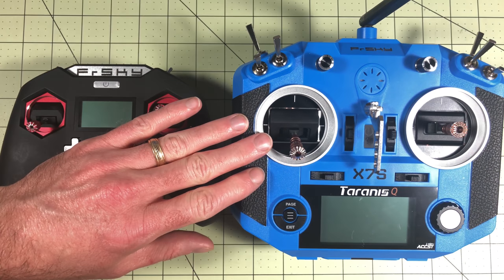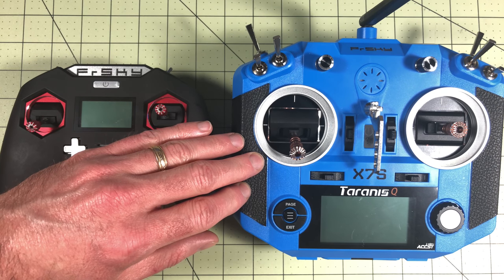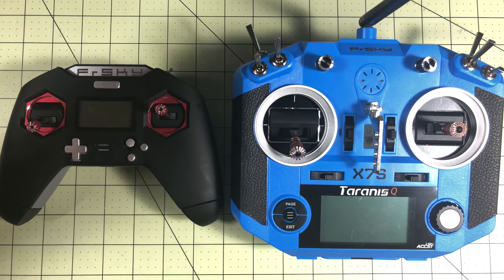So I've got this QX7S that I've had for a while, and I've been looking forward to being able to try this for training with my son so I can get him out flying more, because I'm a little nervous and he moves around a lot, so I've been nervous about even using a cable. So this should be great for that.